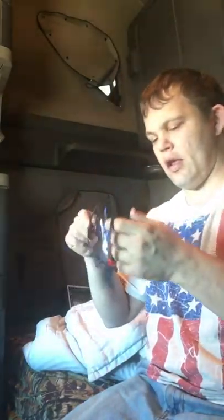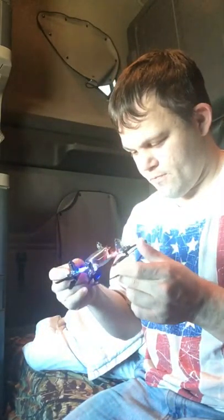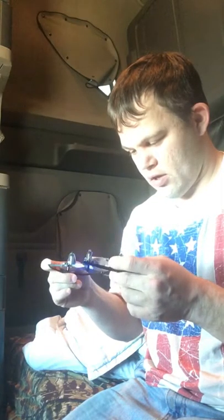For now, for testing purposes, I'm just gonna leave it like this. It's kind of messed up. It's all crammed up in there. I don't like the way that looks, but for right now, we're gonna leave it like that. I don't know if it's got an on and off switch. I did not see one. That's weird. Considering it should have an on and off switch, but maybe that's why you're supposed to put the batteries in it first.